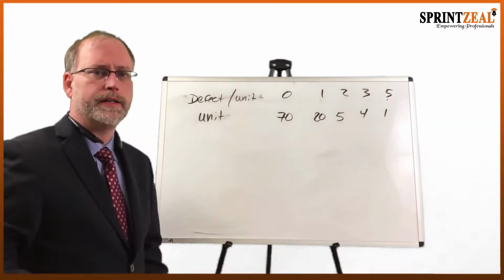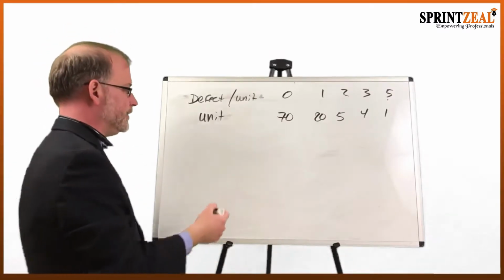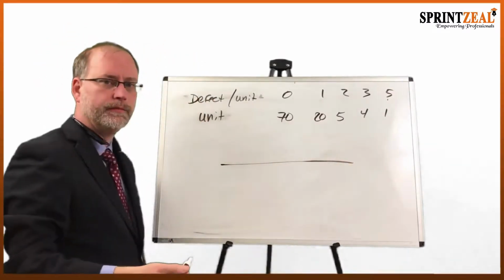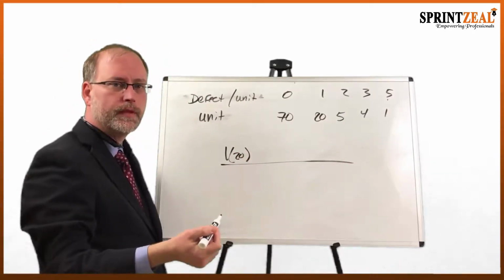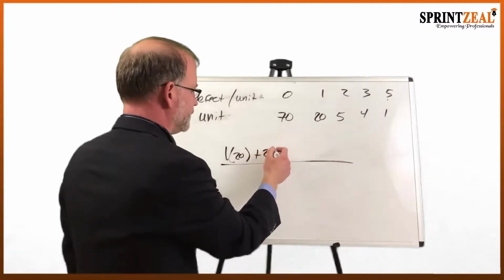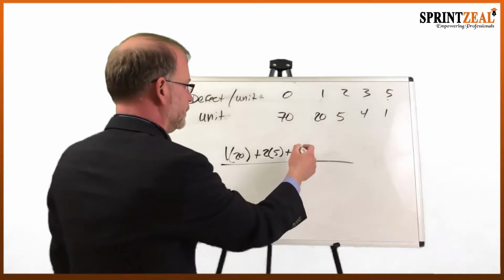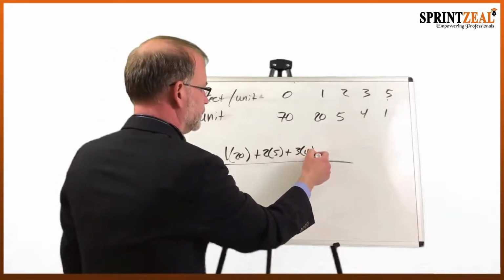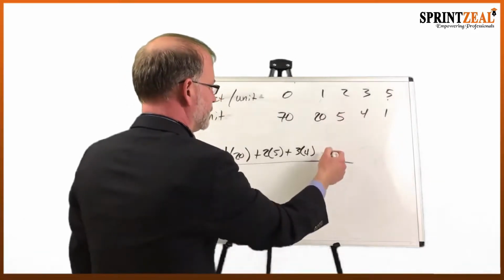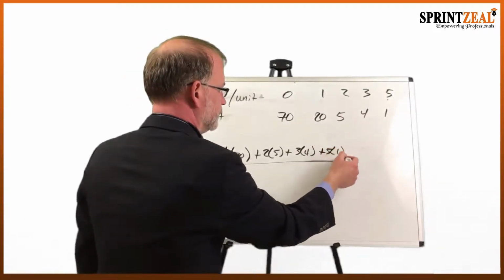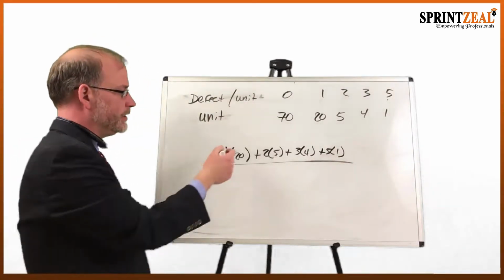So now let's do our calculation. It's really easy on how to do this. The first thing we have to do is set up our divisional line. So we have 1 times 20. We have 2 times 5, and then we're going to have plus 3 times 4, and then plus 5 times 1. Okay, so that's how we're going to start off with, right? So we can do each of these individually.